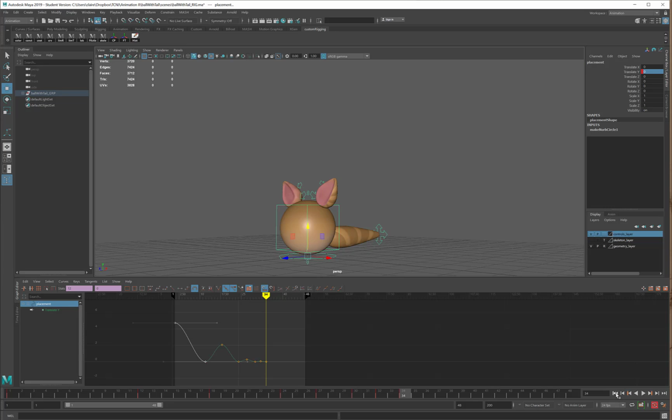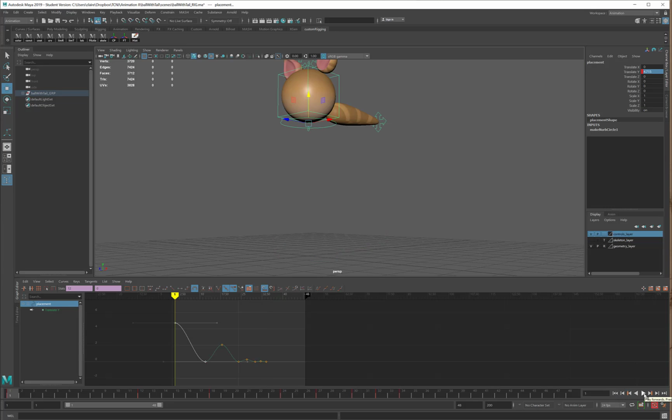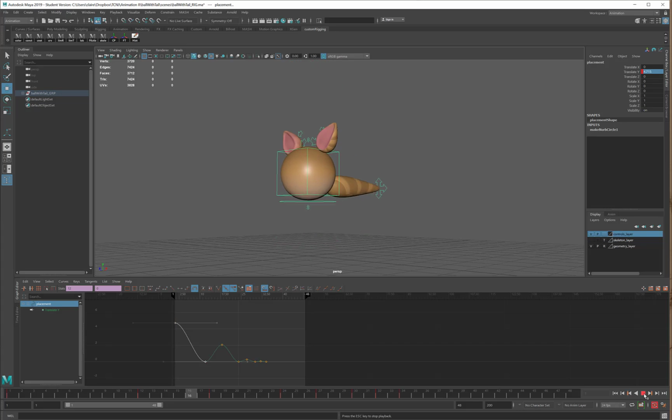So I'm sure you've all done a bouncing ball before, and this is just a refresher for you. You'll see that the ball does bounce and the rate of speed is good, but it doesn't really look like it's hitting the floor. It kind of looks like it's floating a bit.